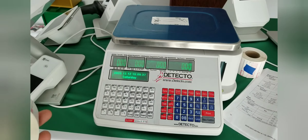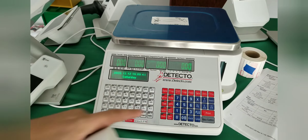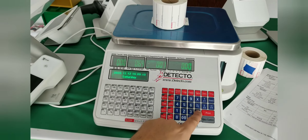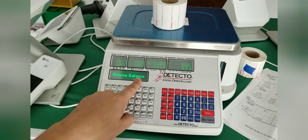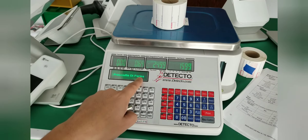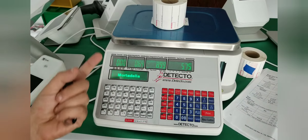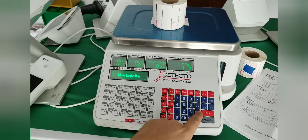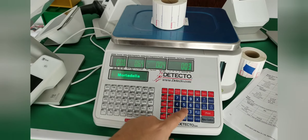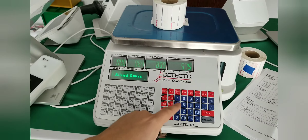Now let's try it and I'll show you how to use the scale. There are about 40-plus items that I've set up for you, and they're all called by PLU number on the scale. Put something on the scale, then enter a number followed by the CLU button. For example, entering '1 CLU' gives you the name and price per item. Entering '2 CLU' changes to a different item. You look up an item by entering its number followed by CLU. Going to '45 CLU' brings up Sliced Swiss.